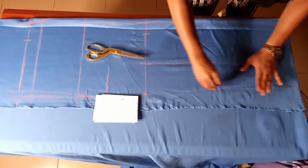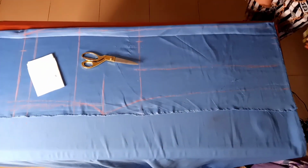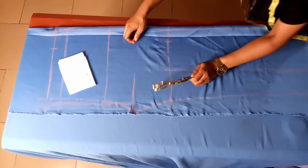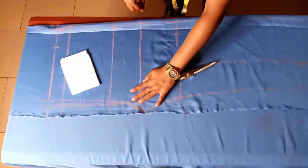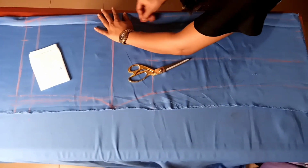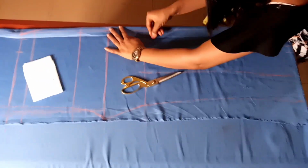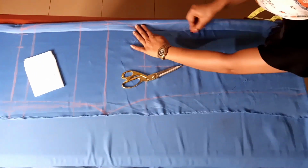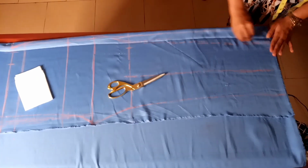So please, like I said, endeavor to use your ruler. So I've been able to mark that side out now. Then I'll connect here from where we had the flap line. Let me draw it out. From the flap line, I'm going to connect it to meet with the knee circumference line, and we take it down to meet up here. So I'll still connect it.